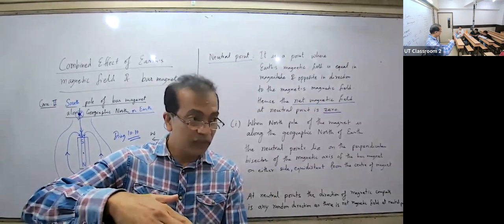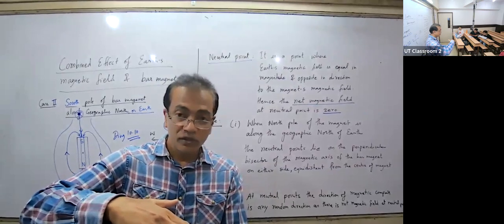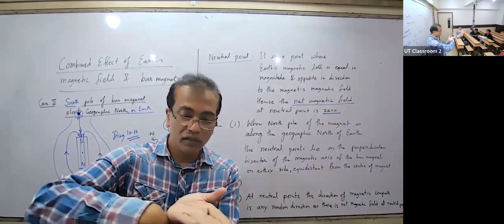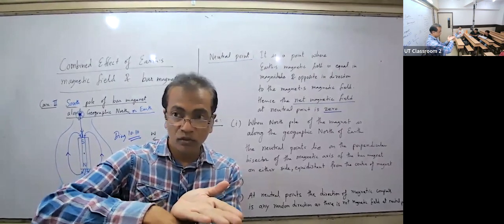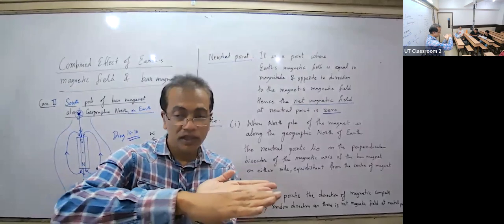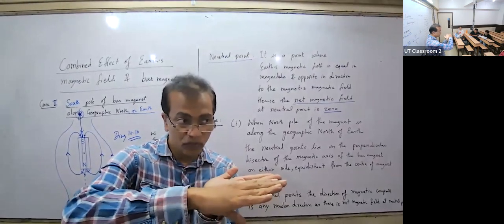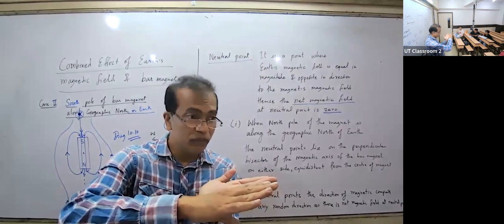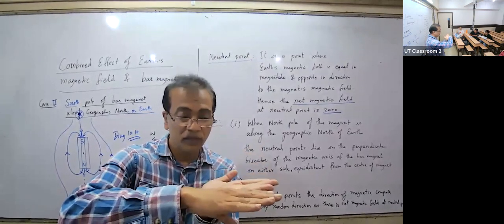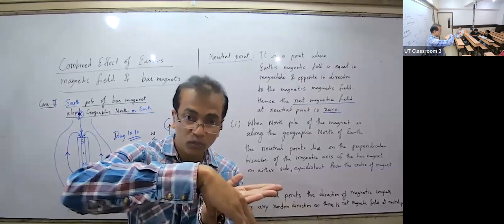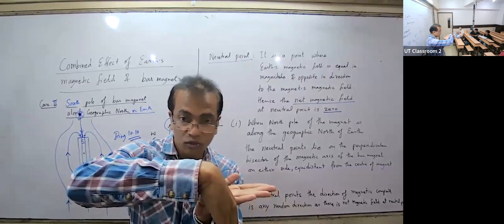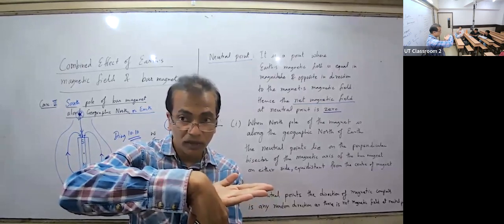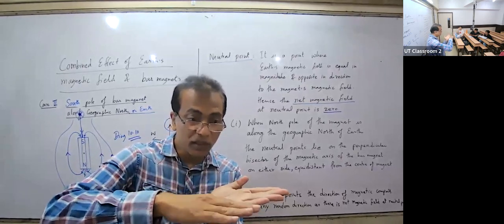So when it is tilted, then we resolve two components. Now it has a horizontal component like this and a vertical component like this. Initially there was only a horizontal component, in the equator region. But the moment you shift up in the upper hemisphere, the compass tilts like this, and at the pole it becomes vertical. So it has no horizontal component at the pole. It has only a vertical component. At the equator, it has only horizontal, but in between it has both.